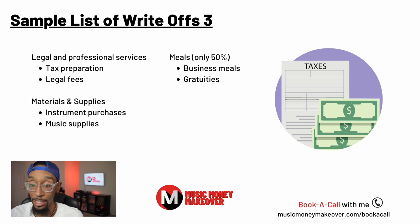Materials and supplies, instrument purchases, music supplies, meals. You can only write off 50% of meals now, so sorry about that. And for those of y'all who were wondering where the entertainment category was, like buying tickets to go see the Brooklyn Nets or the Lakers or whatever, you can't write that stuff off no more. So you've got to think of another way to finagle that one.